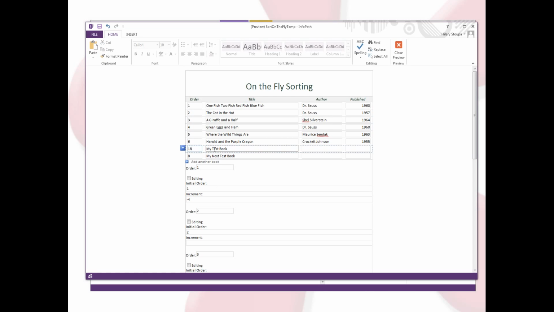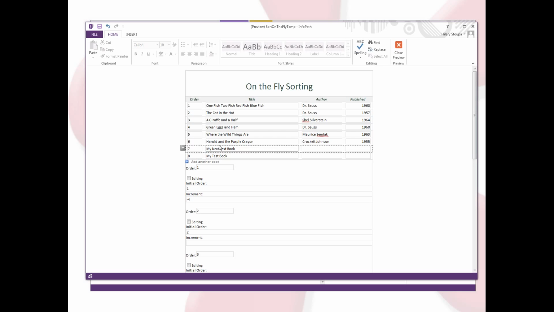If I type in 18 here and tab out, he's going to get set to 8. Because what happens is he got moved as if he was 18, and then when that sorting happened and that rule fired on the book node, he got reset to the count of preceding siblings. And so that's why my numbers are staying straight without having to add any additional validation there.